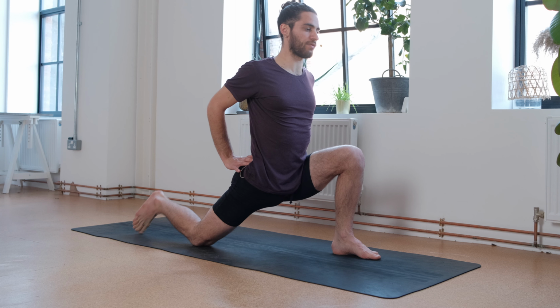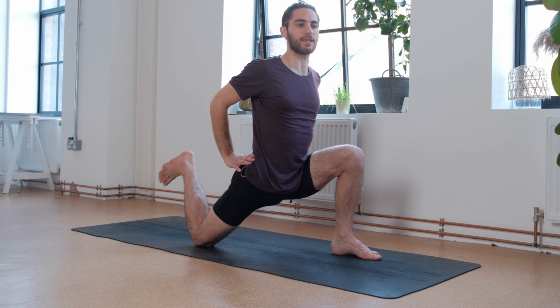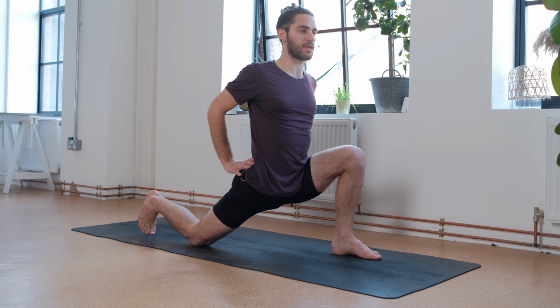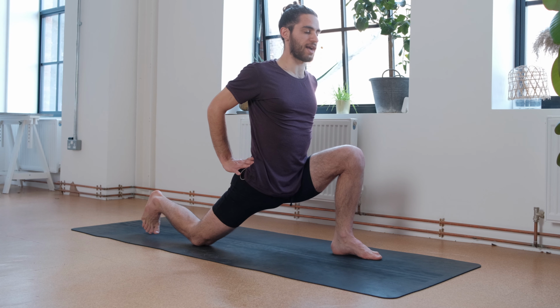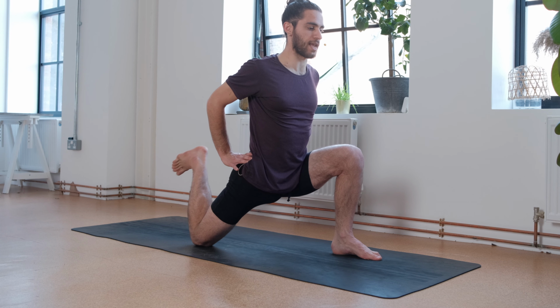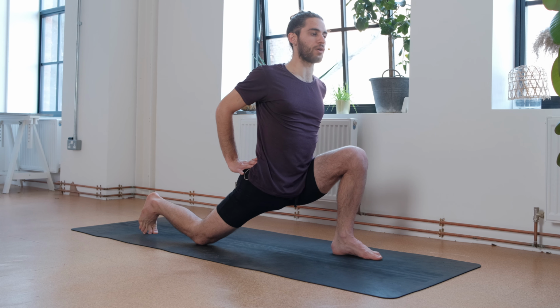And 1. Slowly flex the back foot. Take a deep inhale, lift the heel up. Exhale, bring the foot down. Good. Inhale, lift it up. Exhale, back down. 2 more. Inhale up. Exhale down. Last one with a hold.